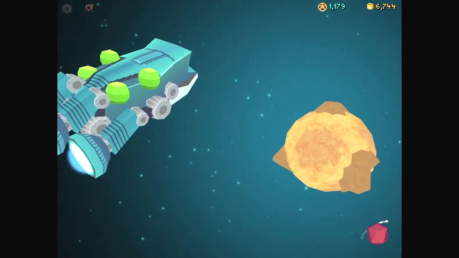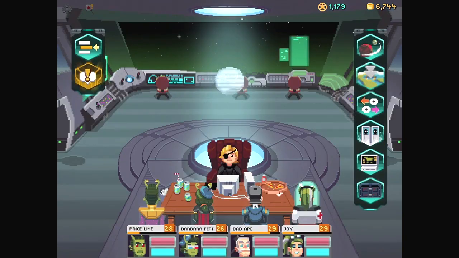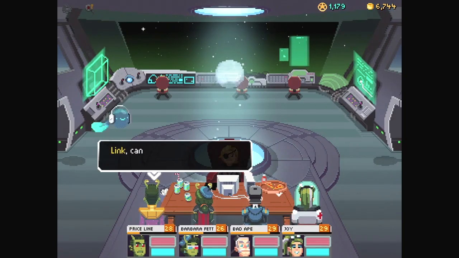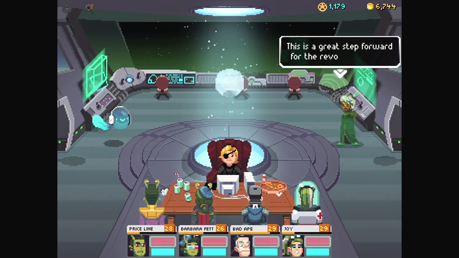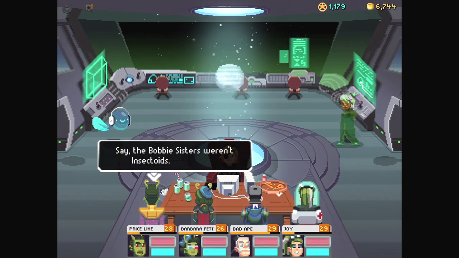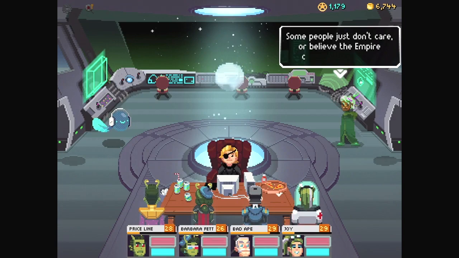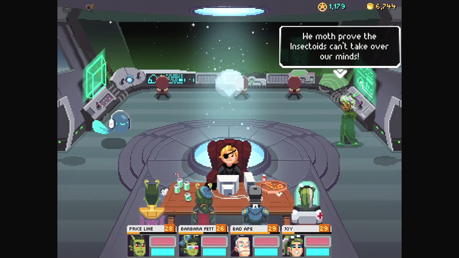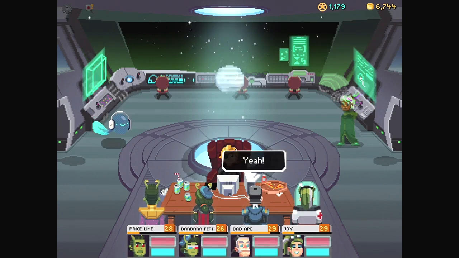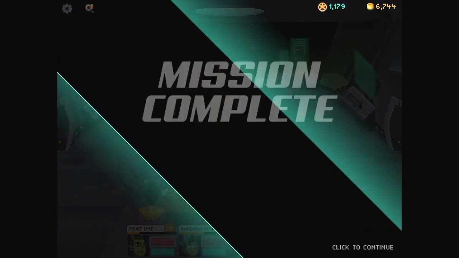That was the least confrontational stealing of plans I have ever experienced. Okay. Link, can you upload these files to Zero? This is a great step forward for the revolution, rebels. Say, the Bobby sisters weren't insectoids. What gives? Some people just don't care, or believe the Empire cannot be defeated. We Moth prove the insectoids can't take over our minds. Yeah. Come meet me when you're ready for your next mission.